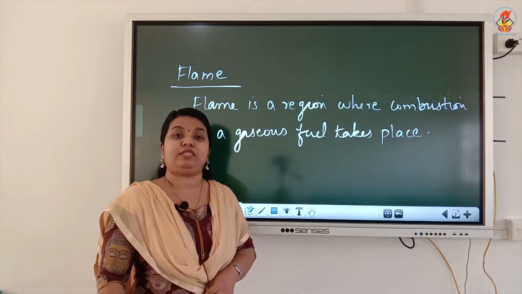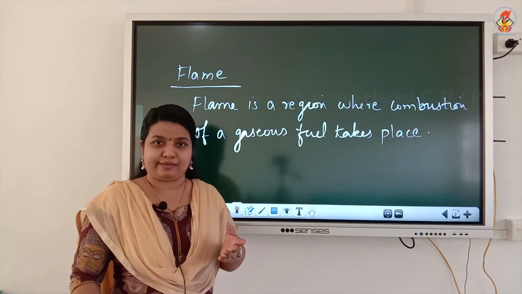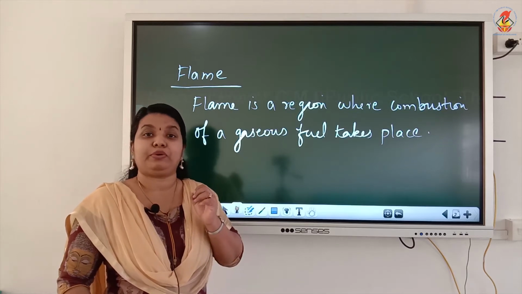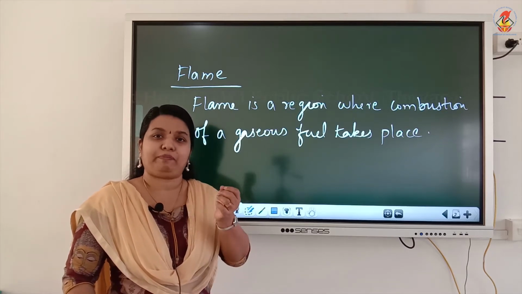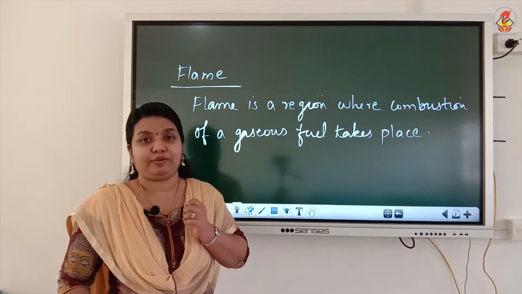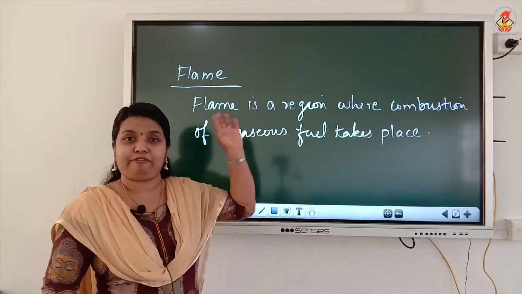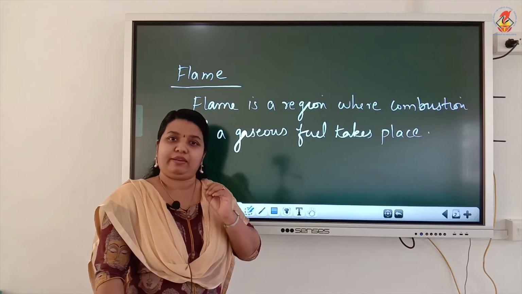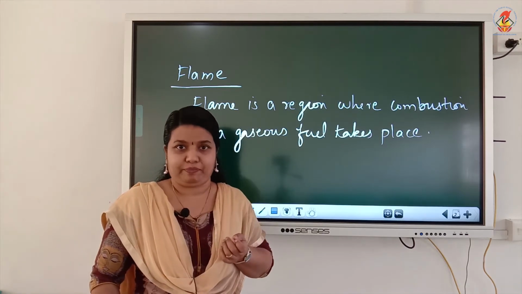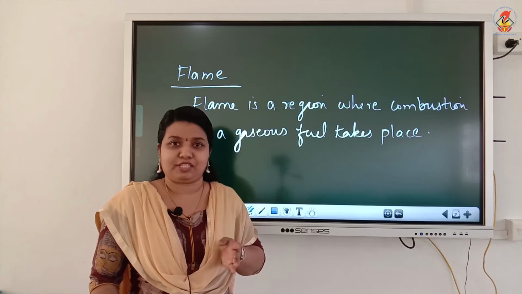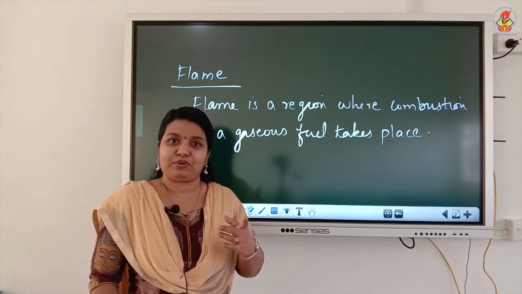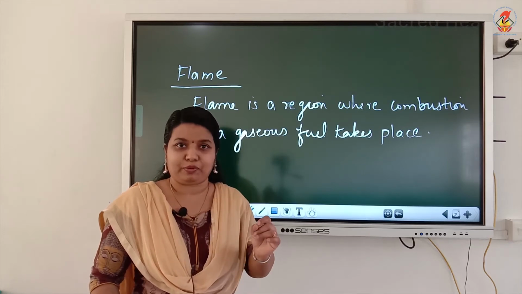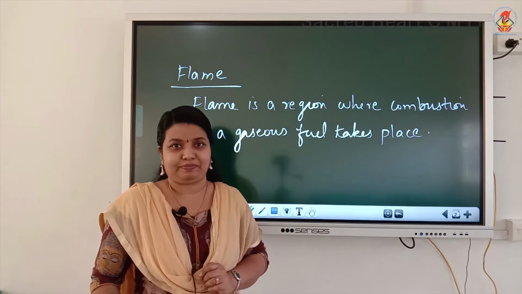For example, coal, charcoal, etc. When you heat them, they undergo combustion. Combustion is taking place there, but they do not produce a flame because they do not vaporize. Upon heating, vapors are not produced. Only when vapors burn, a flame is produced. I hope you understood. So there are substances which burn with a flame and there are substances which burn without a flame. In both cases, heat energy is produced. But light is produced only when a substance burns with a flame. So coal, charcoal, etc. produce heat upon burning, but they do not produce light. Is it clear to you?